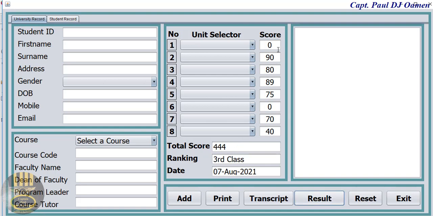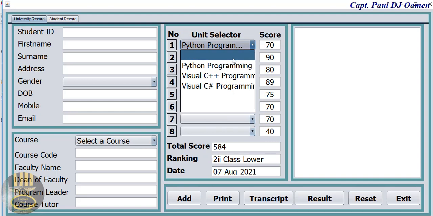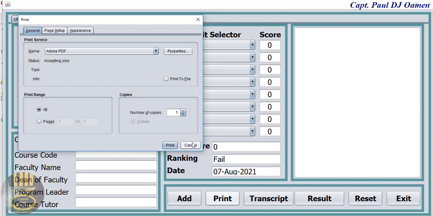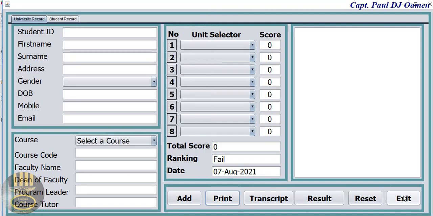Okay, so we will now come in here and just add some values. There we go. Okay, so that is working the way we want. Now I'm going to take care of these individually. So 1, 2, 3, 4, they are all taken care of. 5 taken care of. These 2 are not taken care of. Cancel that. Okay, let's exit out.